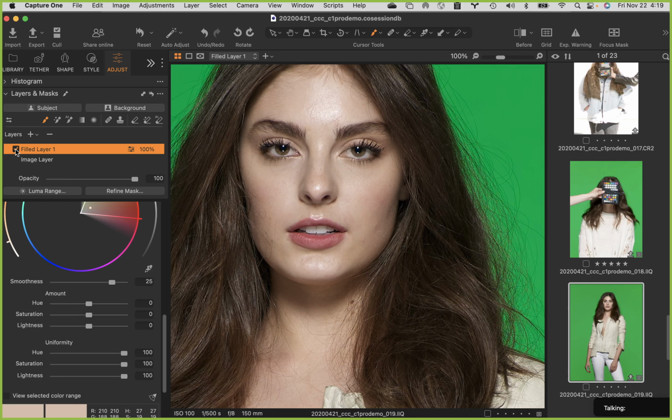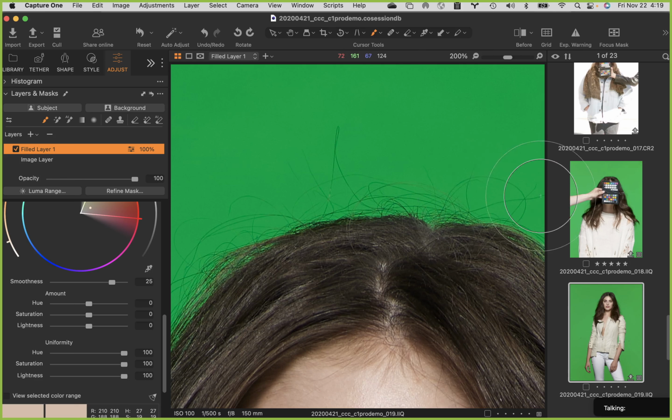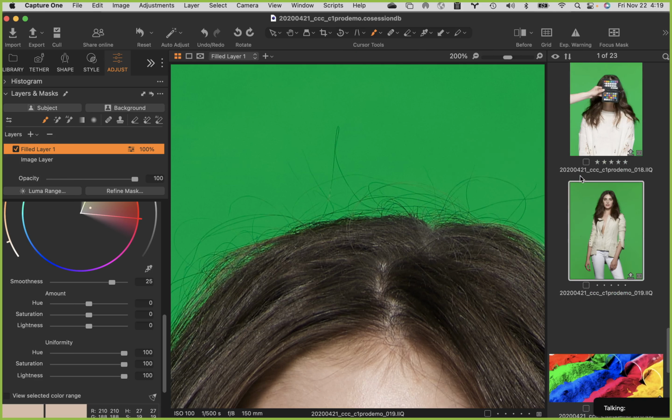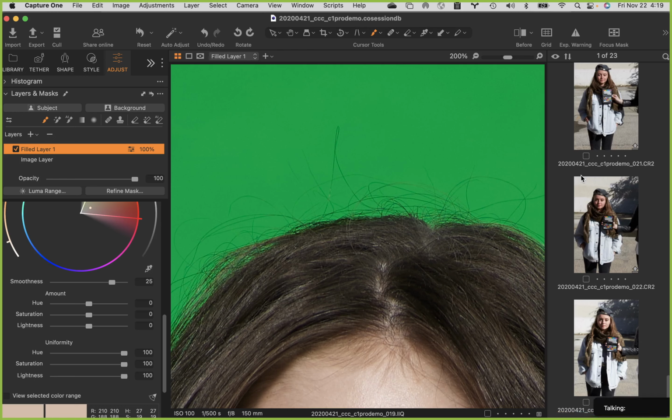Okay, one last thing I wanted to show you about this, though, I forgot to tell you, is that there is an opacity slider for all of your layers. And so if you want to back this off a little bit, again, I don't have a big change here. Let me go back to one where we actually did have a pretty big change.